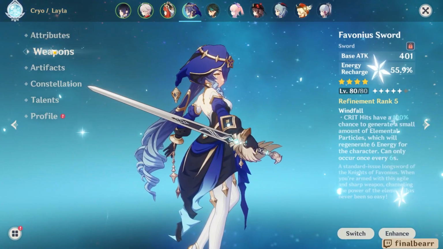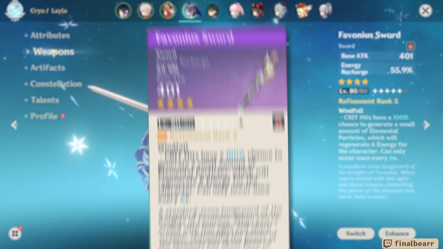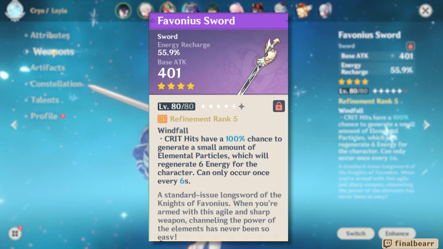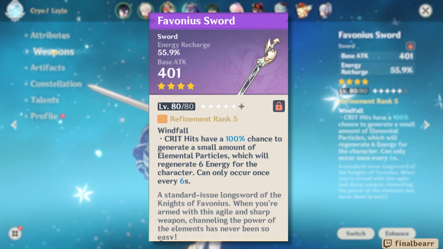And as for weapons, you could run what I believe is her best in slot, Favonius Sword, which allows her to generate particles for herself and accommodate for her energy recharge needs. Favonius Sword also allows her to act a bit more as a battery as well if you plan on running her as a hybrid sub-support.